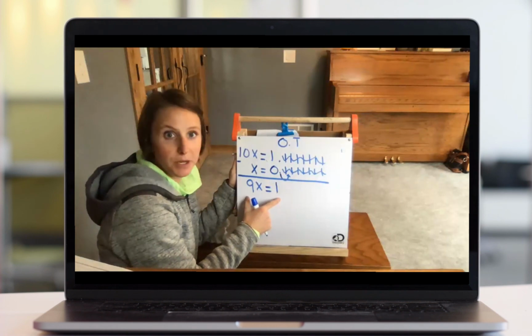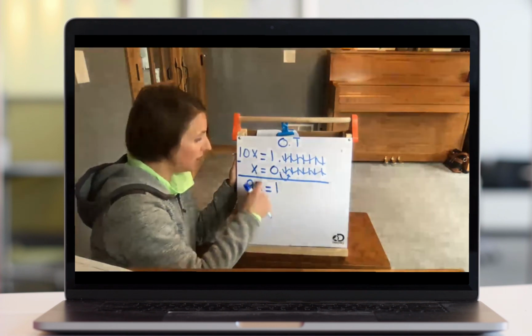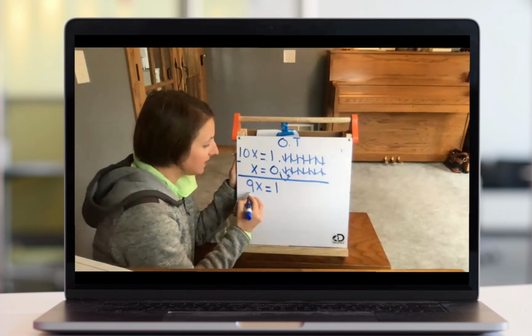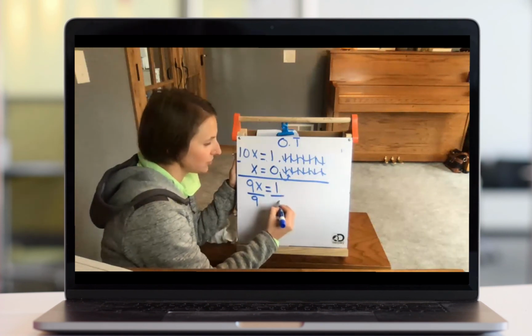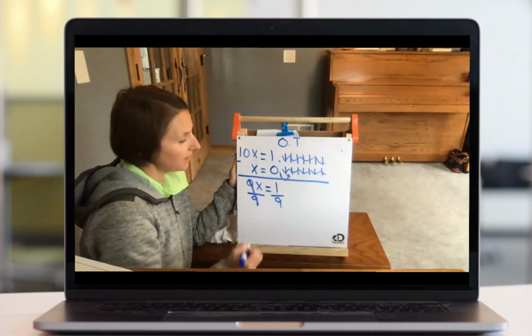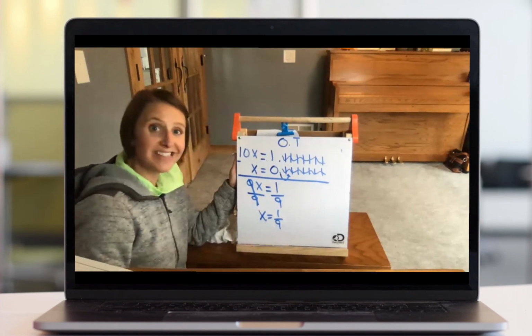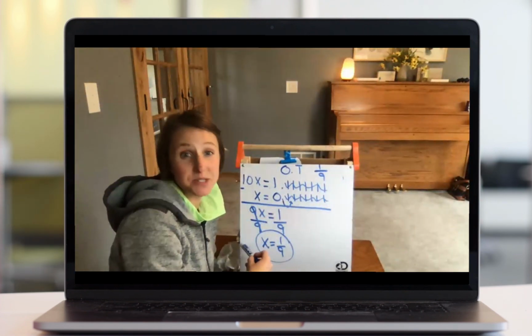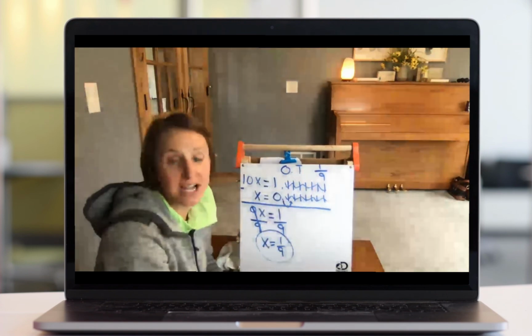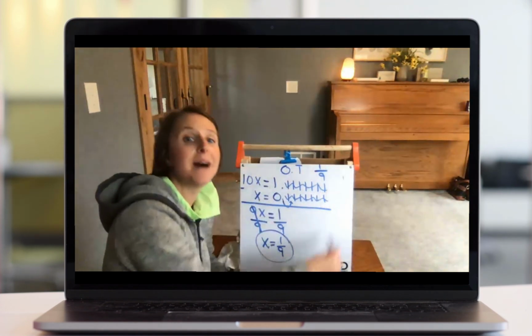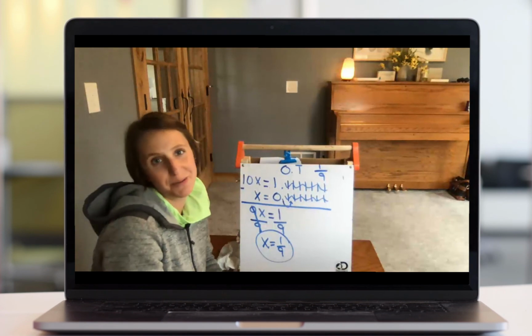This is a one-step equation. I know what will undo this multiplication of 9 times x if I divide by 9. We did that last year if you were with us. Here I'm left with 1x, which I can write as x equals 1/9. I don't expect you to be able to do this on a sheet of paper or memorize this. I just wanted to show you the math behind our pattern that we put in our notes.